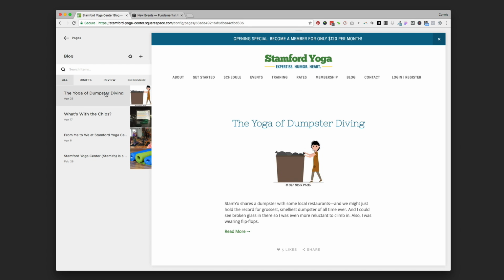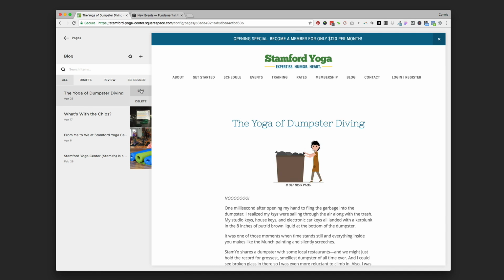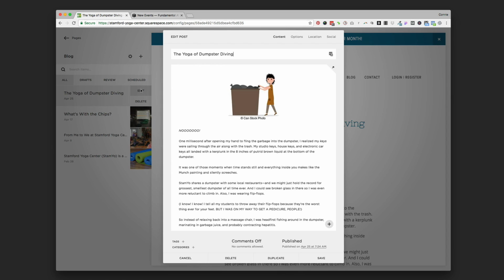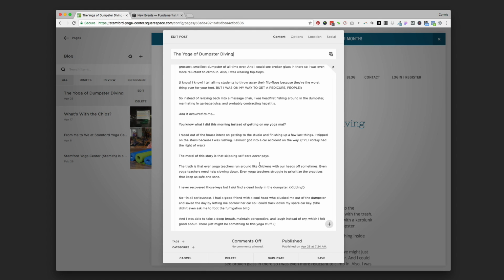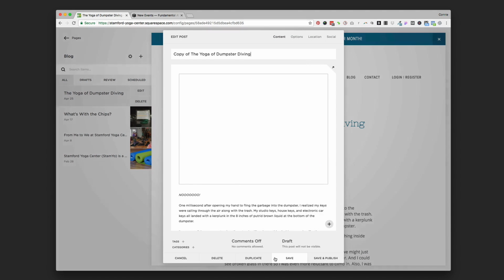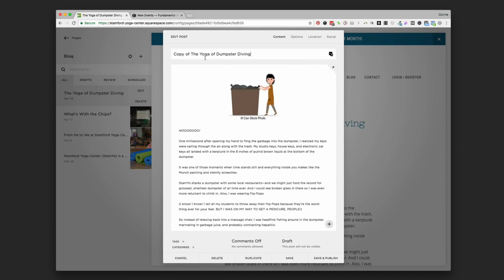But now you can come in and click edit on any post that you like, maybe the way it's set up, or you have a video block or something different in there that you just want to duplicate the way that you have all the formatting done. And you can come down here, there's now a duplicate button. This is brand new. So if I hit duplicate, a copy of it comes right back up.